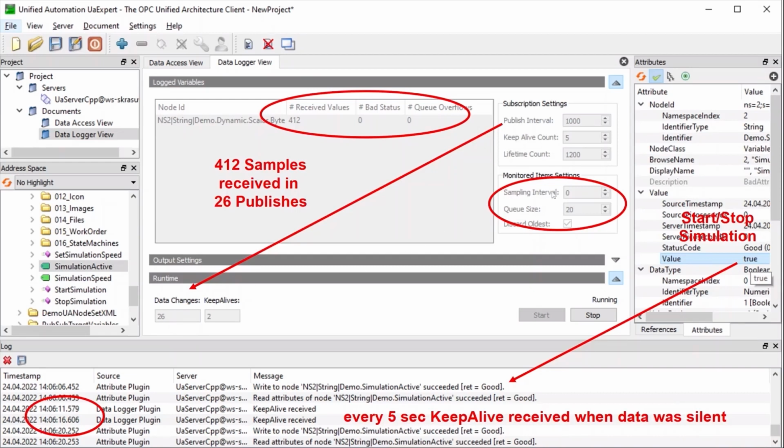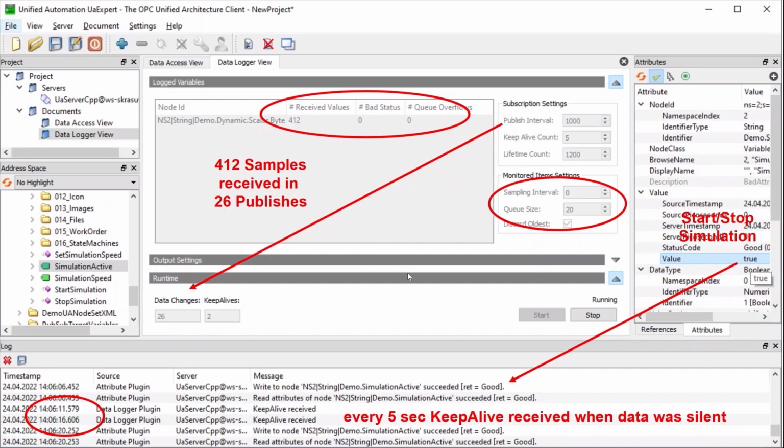And this is because the sampling rate is 0, so I'm sampling as fast as possible. And I have configured a queue with a length of 20 values. So I can queue up to 20 values, and I know that the data is moving in 50 milliseconds, so they will all fit in here. And then I get the block of data, the queue of data all together in the publish every second.